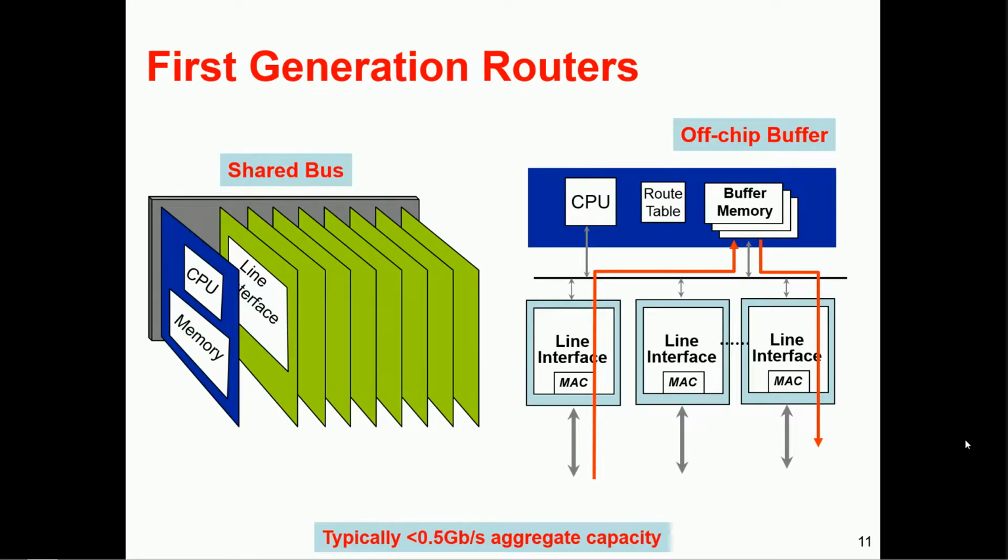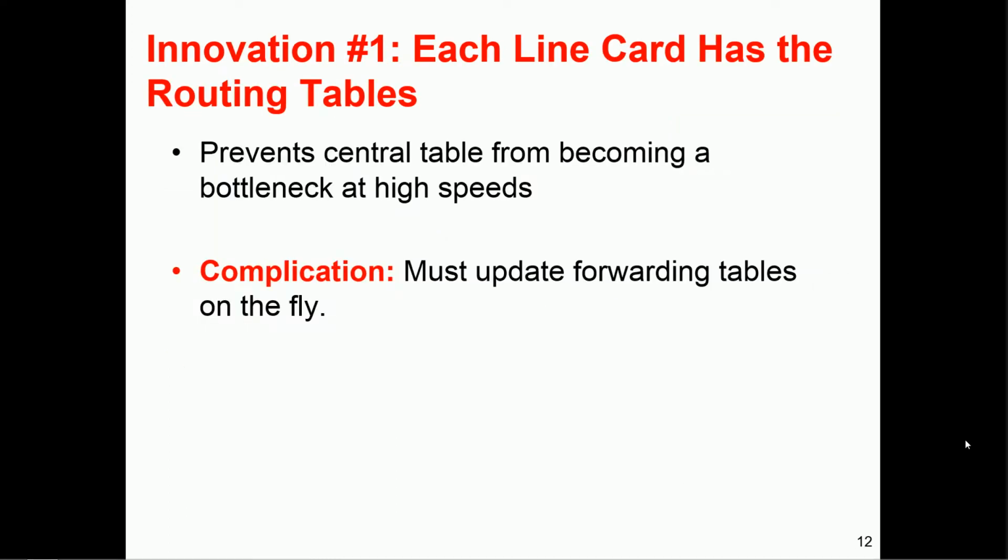So we already talked about our first generation. But again, this is the important part: we're talking about less than a gigabit per second for speed. The benefit with these newer, faster routers is each inline card has direct access to that shared bus, and thus each can have its own routing table. What that really allows is the one routing table not becoming a bottleneck for processing information.